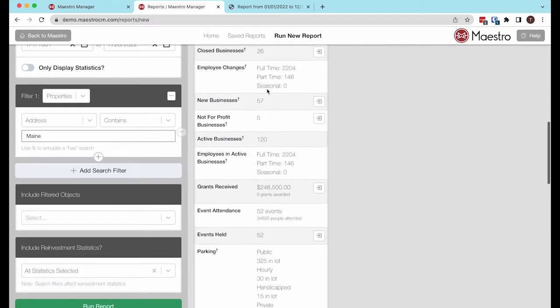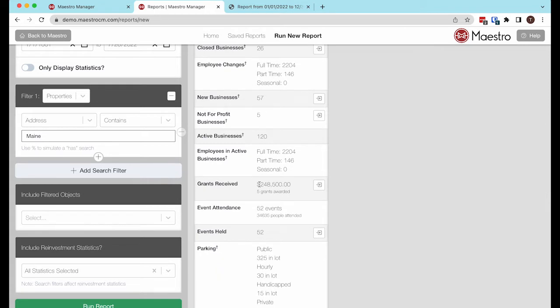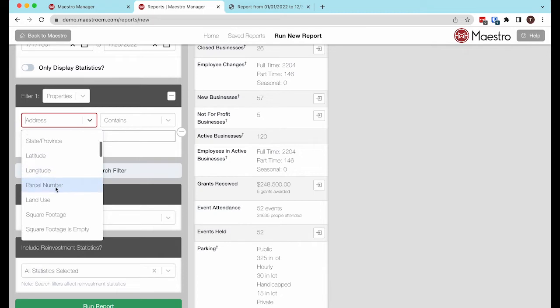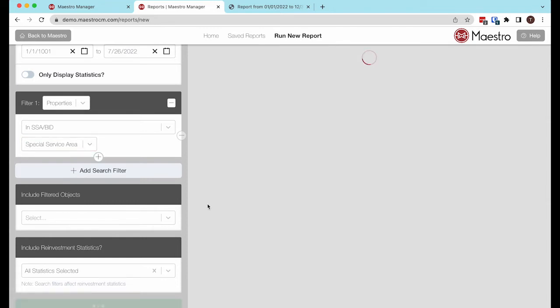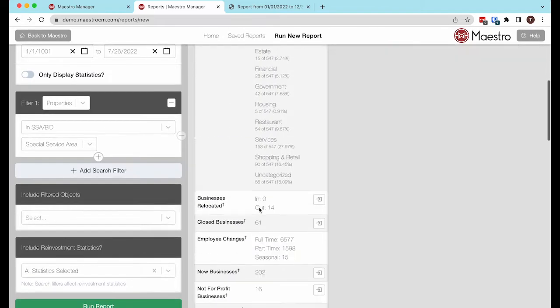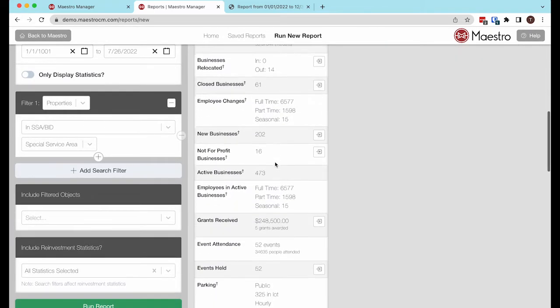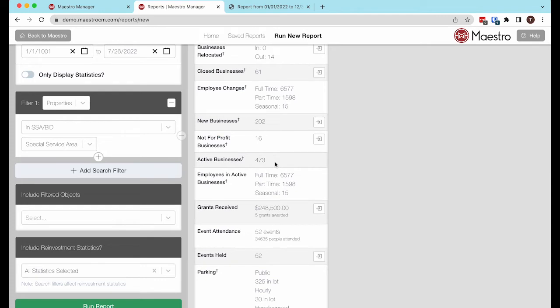And so you've seen how much those numbers have changed just by filtering that. Maybe it's not that. Maybe we want to know for properties that are in our special service area. And so you'll see those numbers change again. And so we can filter this by any of the fields that are in Maestro.